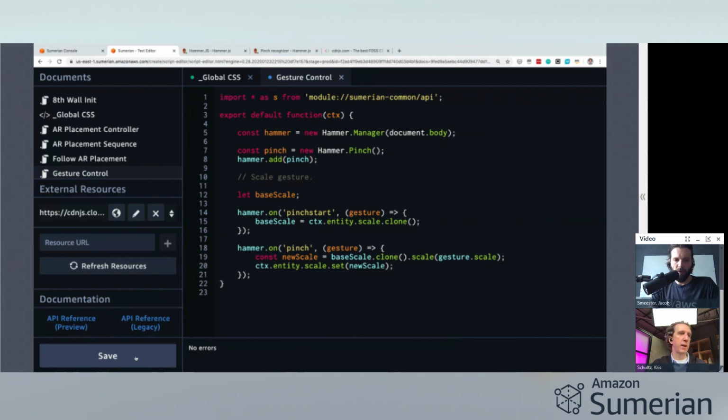I recognize, but no, I think it makes sense. I guess the idea is that if you're constantly updating it, it needs to be able to scale based on the last scale value, right? So it's just constantly cloning, updating, cloning, updating. Yeah. And I guess the question is, is there any need to worry about the time it takes?